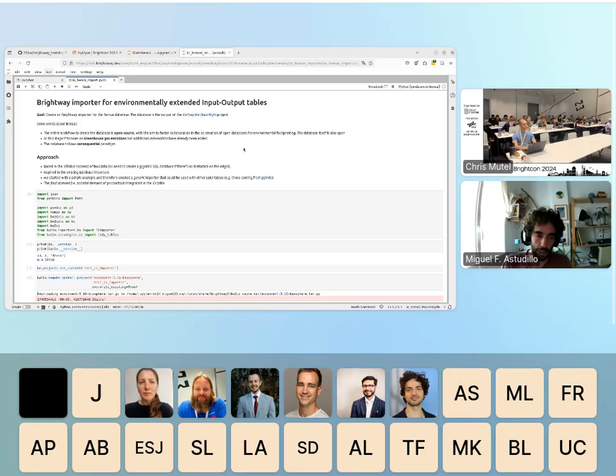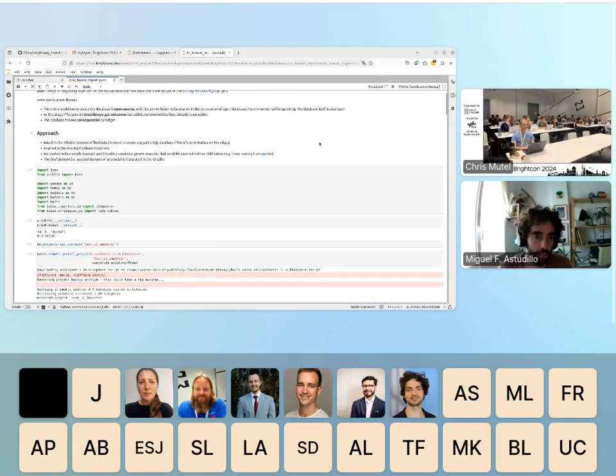So in order to be able to use the output of this project in Brightway, we needed an importer like any other importer. And we decided to use the IO table backend from Brightway 2 data, which Chris created to work with input-output tables.